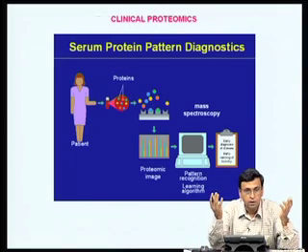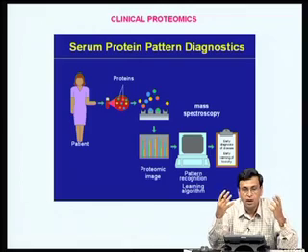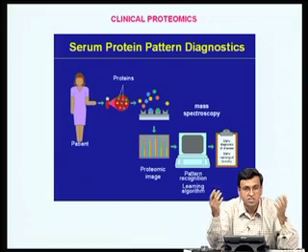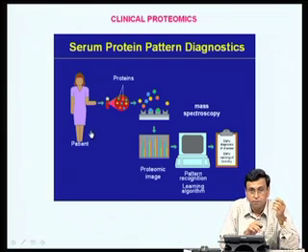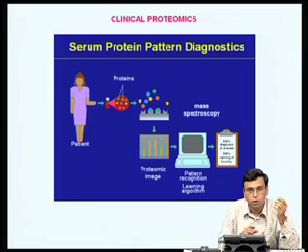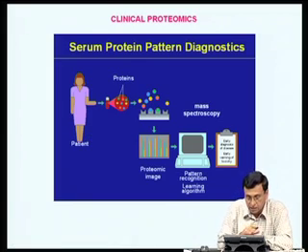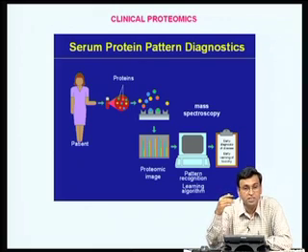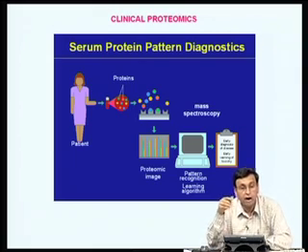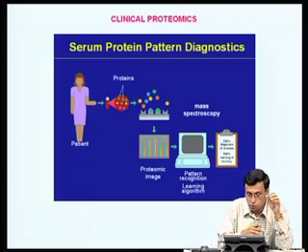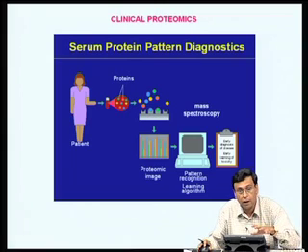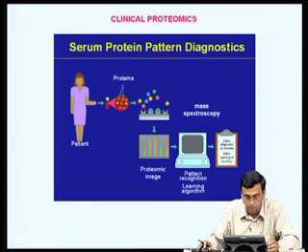Clinical proteomics: serum is the most important source, a very versatile and easy way of identifying a disease phenotype. Certain serum proteins can serve as biomarkers. You simply collect the serum, separate the serum proteins by 2-dimensional electrophoresis or LC-MS, subject them to mass spectrometry and see whether any protein is missing or a new protein is appearing. By identifying the protein, you can correlate whether it can lead to a particular disease phenotype. So, clinical proteomics is another major area that came out of proteomics: understanding serum protein patterns and identifying protein biomarkers in serum.